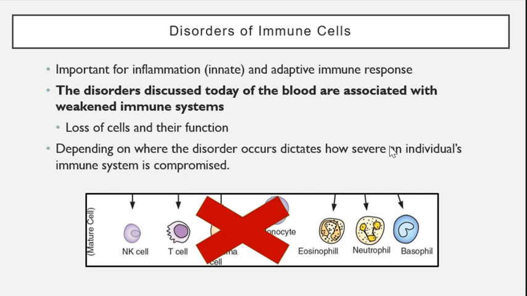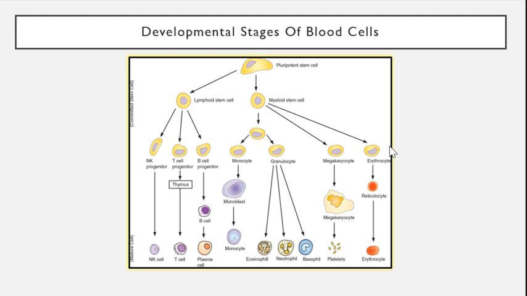When we talk about disorders of the immune system, anytime you have problems with these cells, you're going to lose the function of those cells. So we're going to talk a lot about if you have either too much of a cell or too little of a cell, what that does to your overall blood composition and the actual function of that cell type as well. A lot of it's super intuitive once it's just told to you, though.